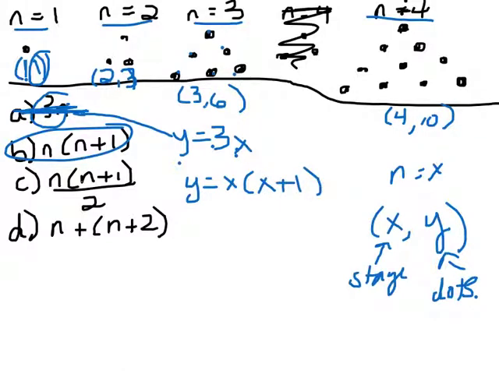Let's try plugging in the point 1, 1. If x is 1, and I put a 1 in for every x, wouldn't I get 1 times 2 is 2? I don't have a 2 on my stage 1 as my y either, do I? That point was 1, 1, not 1, 2. So this isn't it either. Okay, so you're just trying to go, okay, can't be that one.